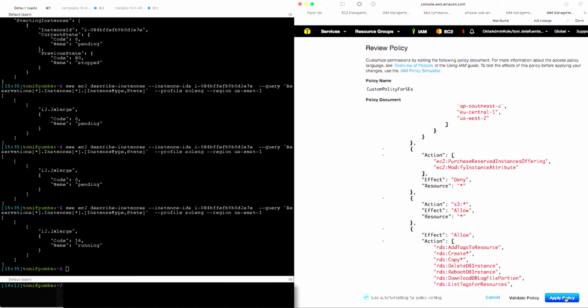That's good because you can prevent changing and bypassing this control. But on the other side, it's bad. It's a bad control because you are not going to allow your users to change from one allowed instance type to another allowed instance type. So it's a kind of mess, right? This is an example of how difficult and hard it is sometimes to work with IAM policies, roles, etc. So that's all I wanted to show.